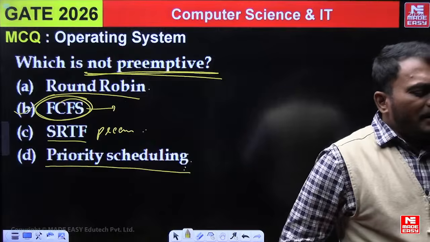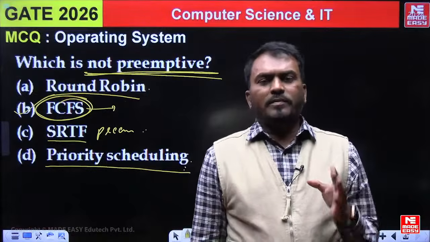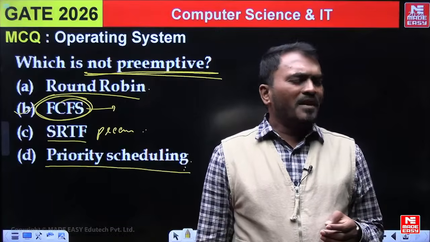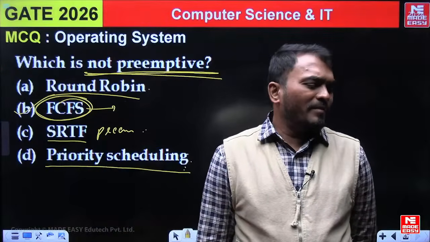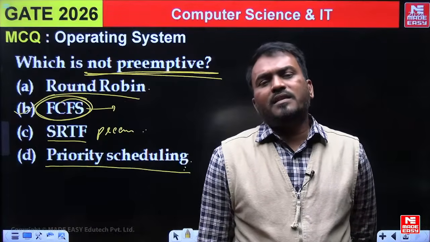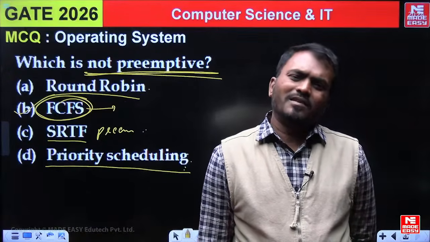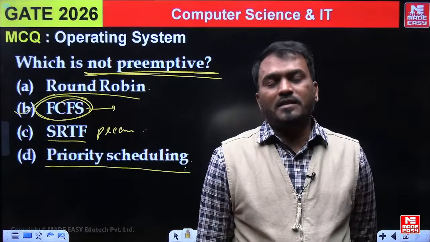ओके एवरेज वेटिंग टाइम 9.5 आया था। Maybe if average waiting time is asked in the CPU scheduling question, we will solve so many questions in the class, right? So hopefully that may be correct, so then that will be the easy question. And one more question was there from stack and queue, okay somebody said, and that was also very easy, but I don't have the exact data, so that is the reason I did not bring it here.